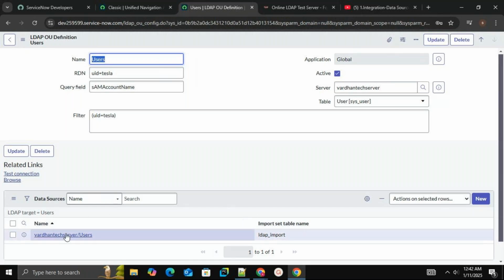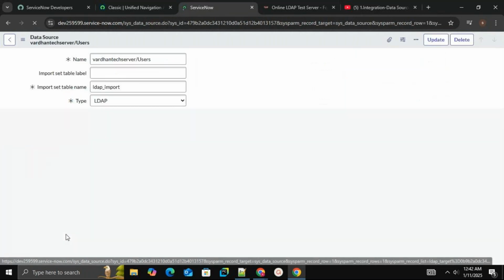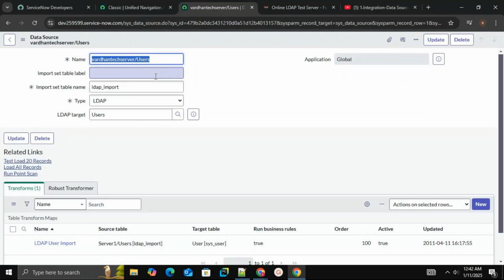So click on this, LDAP import, right? And this is the name of the server. Just click on this, 20 records once.